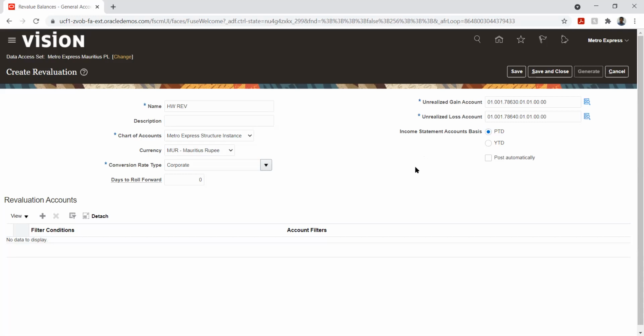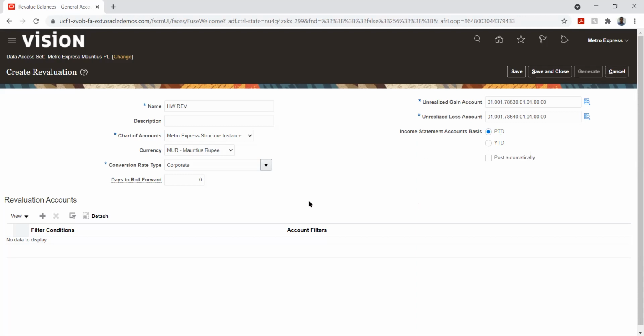If I select YTD, only at year end, that is in the March month or December month based on our calendar definition, it is going to generate this revaluation journal. Apart from that, the system is not going to calculate it every month, but we don't want that process to be followed. We want this to be calculated every month. So I give period to date.